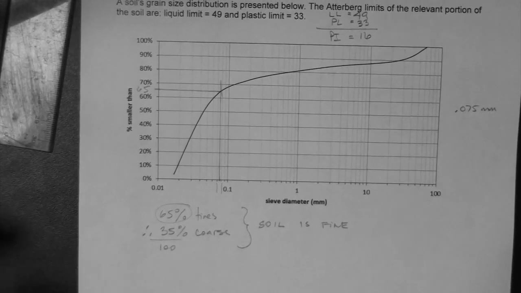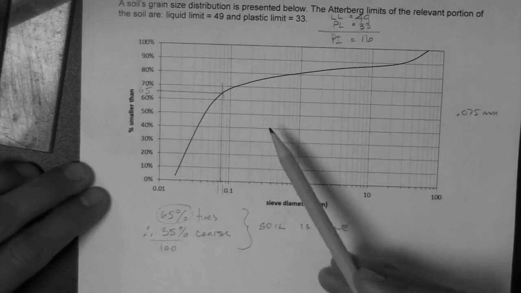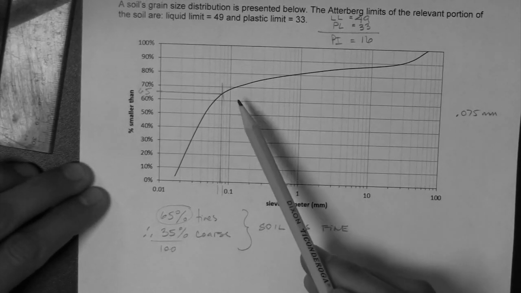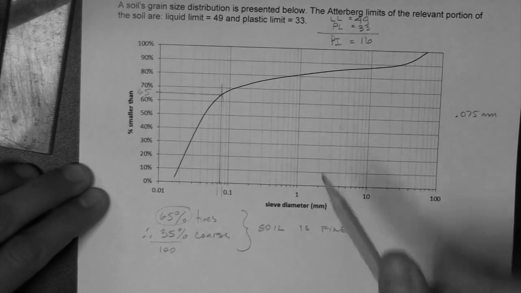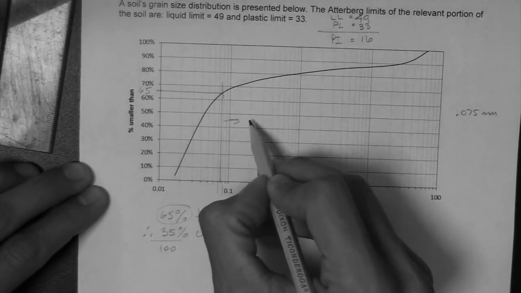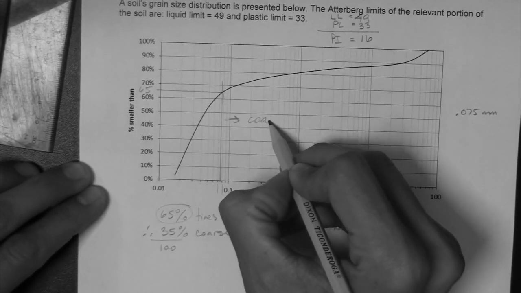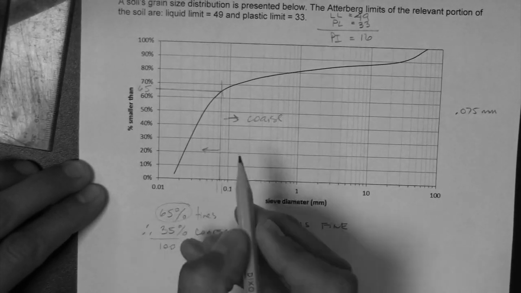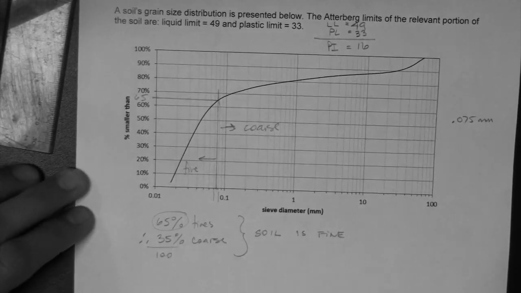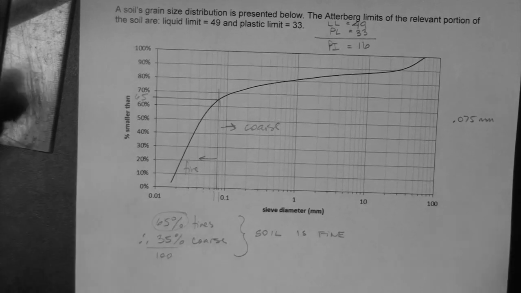Our soil is fine-grained, even though it has coarse grains in it. That's this side of the grain size distribution. This is the coarse portion. This way. And from here, fine portion.